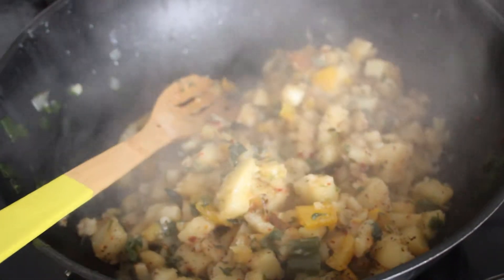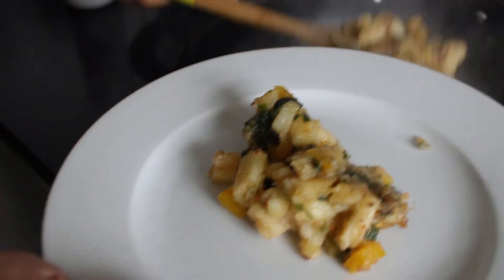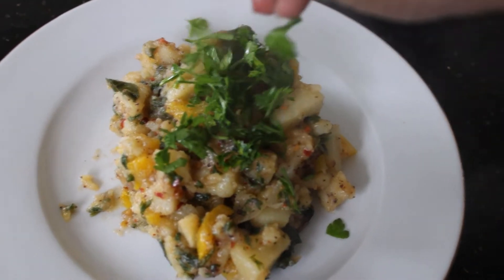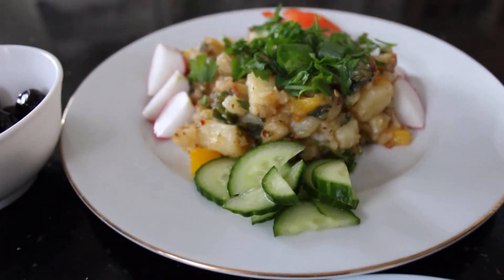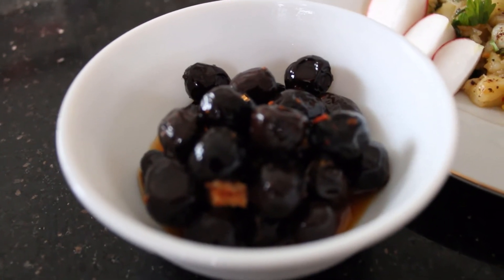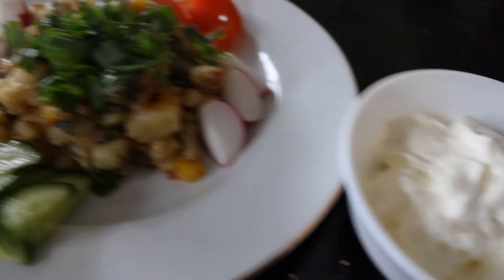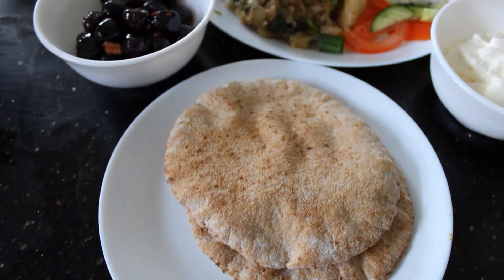You'll then want to turn off the heat, and after that it is time for plating — you can do this in multiple ways. This is the traditional way that is usually served at breakfast. We're seasoning it with parsley and having it with some veggies. Usually this is eaten for breakfast with yogurt, olives, and khubs, which is also known as bread here in the west. Alternatively, you could go for a more contemporary route, where you can serve it with chicken, like I did here.